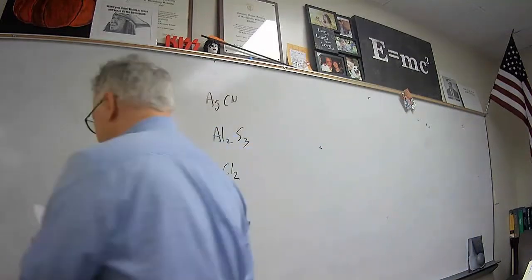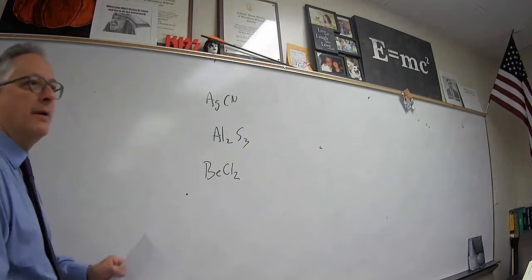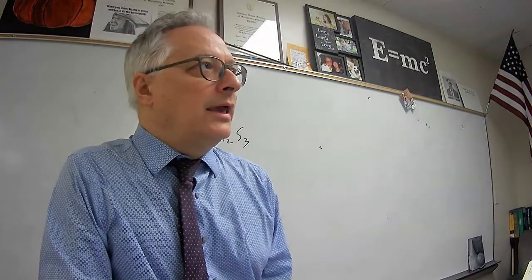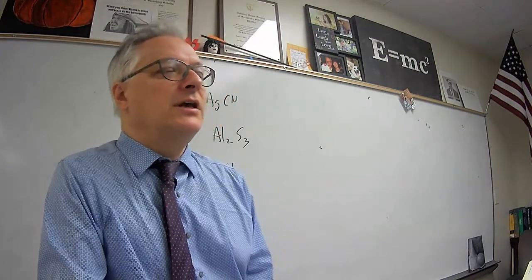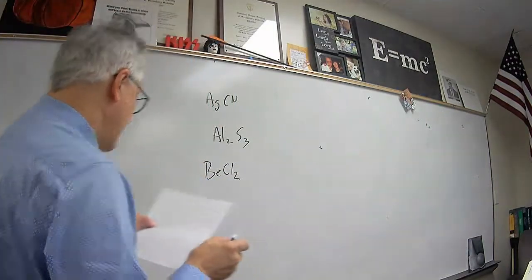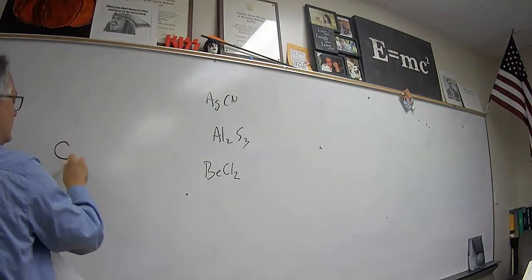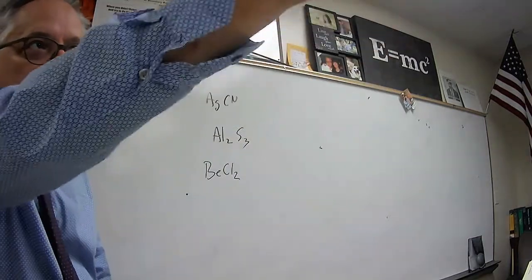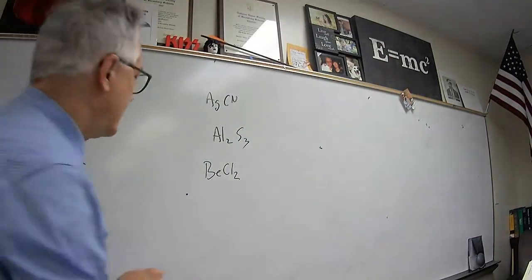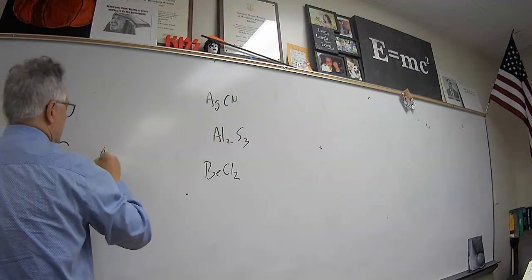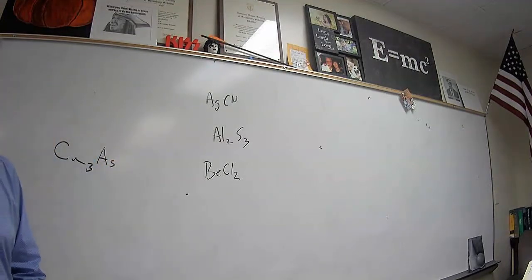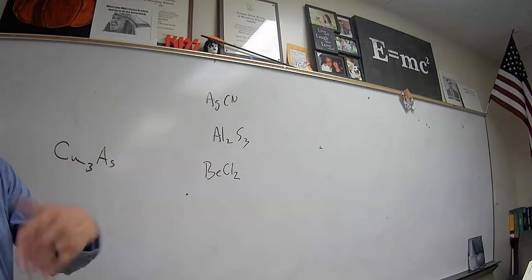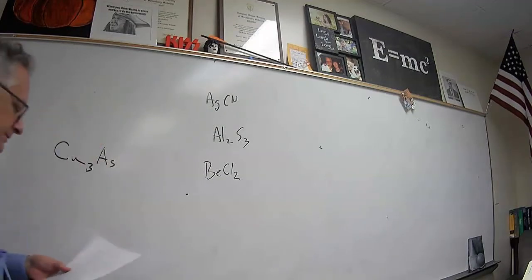Arsenide is not one of those anions we're going to talk about very much. But if you look at arsenic on the periodic table, it's number 33. It's in the same group as nitrogen and phosphorus. So if I've got copper as my cation, arsenide is going to be the anion. It would get a -3 charge, just looking at the other elements in that column. So I'm going to get that strange looking formula. Again, not one that we talk about too much in this class. Arsenic, gallium, we don't spend a lot of time with the metalloids in this class.